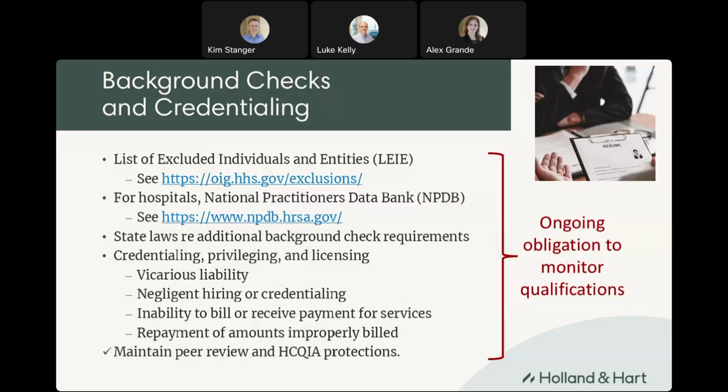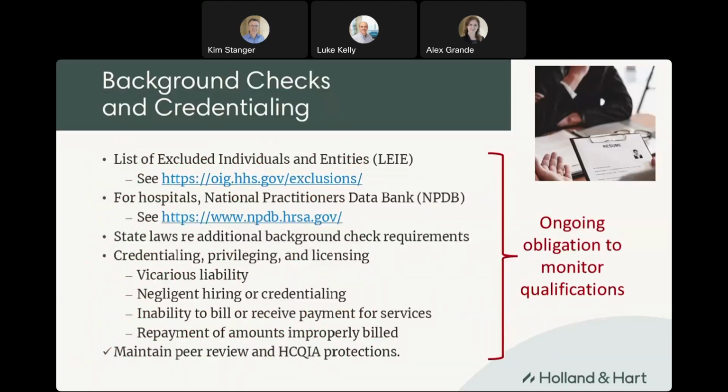The bottom line here is that it's really important for you to stay on top of the credentialing, making sure that your providers have the qualifications necessary to provide the care, and that they have the licensure that's required, not only when you hire them, but throughout the life of that employment relationship, to ensure that you can properly render the services and bill for those services. To the extent that you are engaging in that credentialing or privileging, just a side note there, you'll want to make sure that you're familiar with your state law's peer review privileges and the protections under the Healthcare Quality Improvement Act so that you can get the immunities that are provided under state peer review protections or the Healthcare Quality Improvement Act for any adverse action you may take against that provider based on your credentialing decisions.